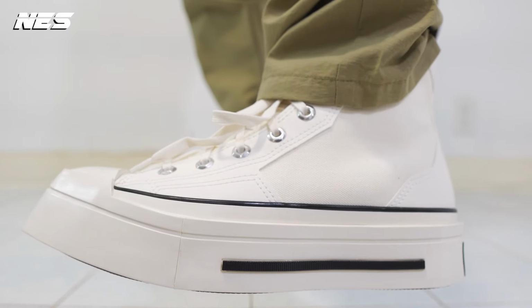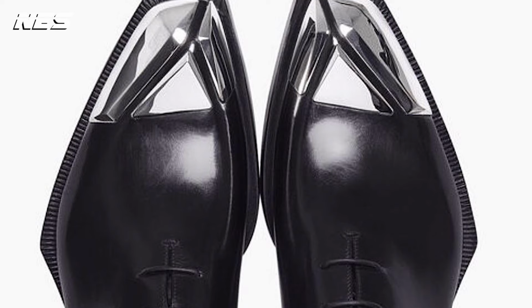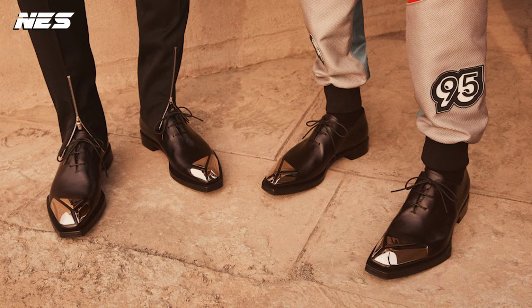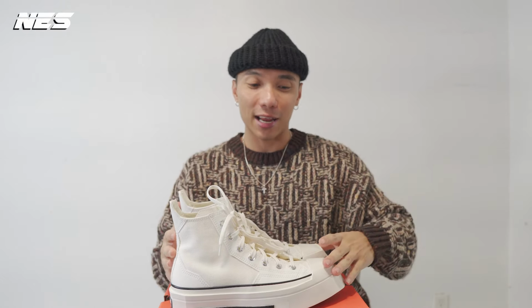It kind of brings me back to one of the Christian Louboutin dress shoes, the metal toe shape that is very similar to this toe. It gives me that comparison, but this one is way more affordable compared to that dress shoe from Louboutin, right? That dress shoe possibly costs at least $2,000. This one, the price is very affordable as usual from Converse. It's only $110.